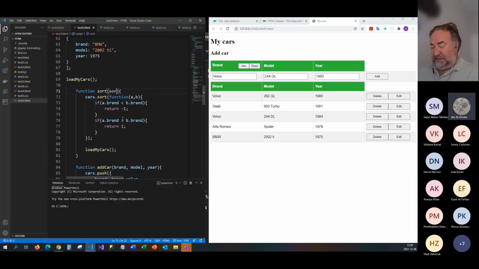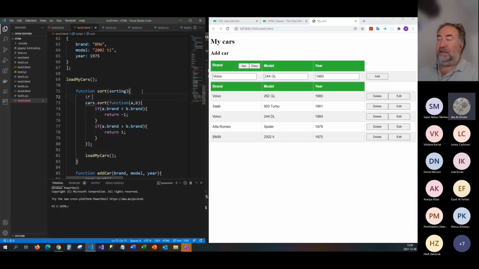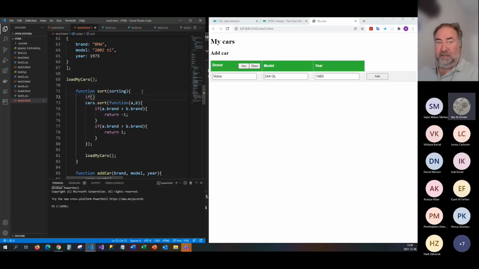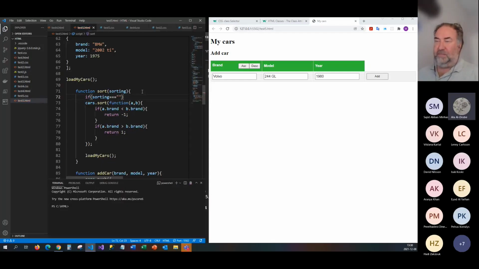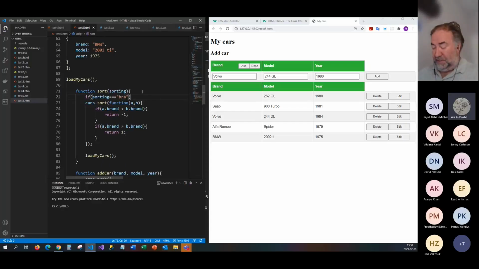So I could call it, and I could have a check on this one if sorting is equal to, I'm using 3 equal signs in JavaScript because that is the most exact check. I think you already saw this in the links we have, why to use that.